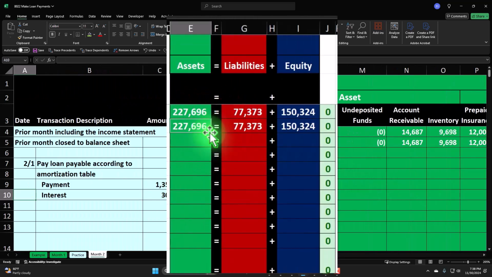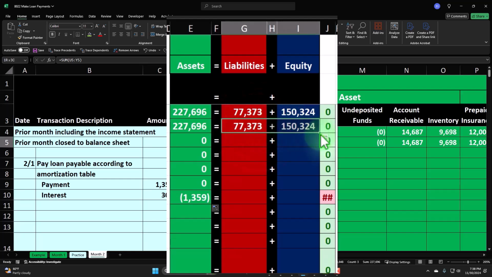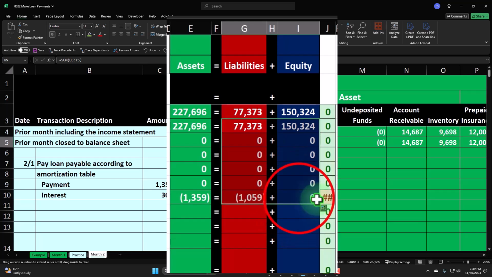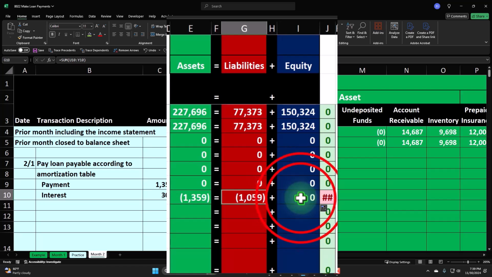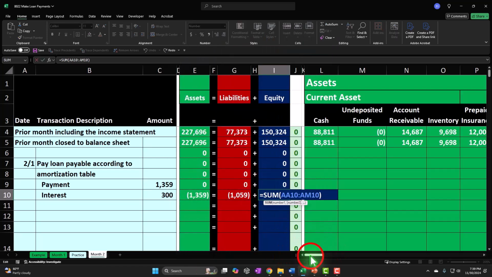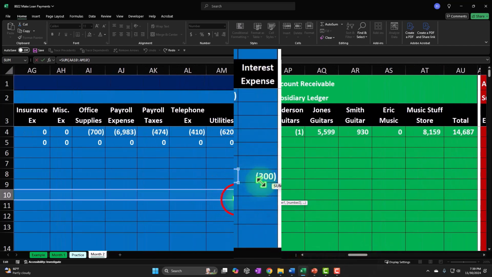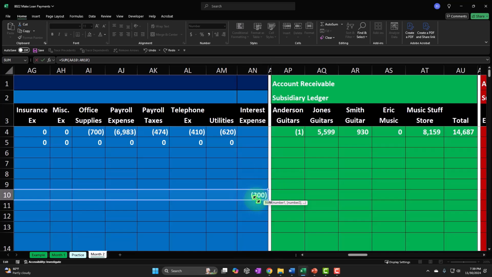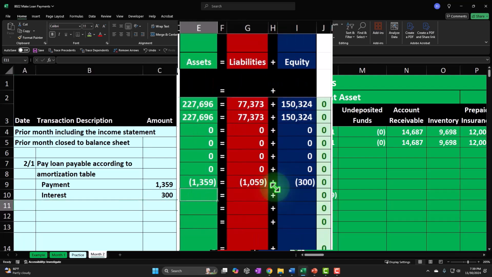Let's copy everything down and see if it indeed does. Copy this down. Copy this down. I could do this at the same time. Let's just copy both of these. I don't know why I do it one at a time like that. That's stupid. Something is wrong. Oh, that's because here it's not including the new thing. So if I double click on it, it's not including here. So I have to pull this over because I added a new column to the end. That's why I don't really like adding it to the end a lot of times. But so now that should put us back in balance.